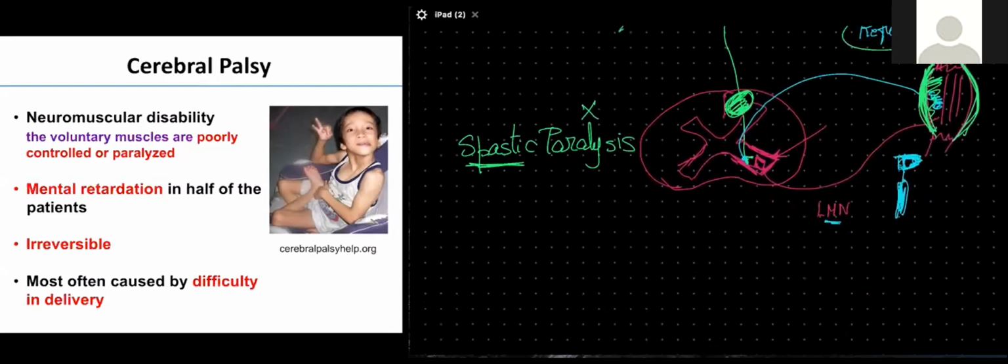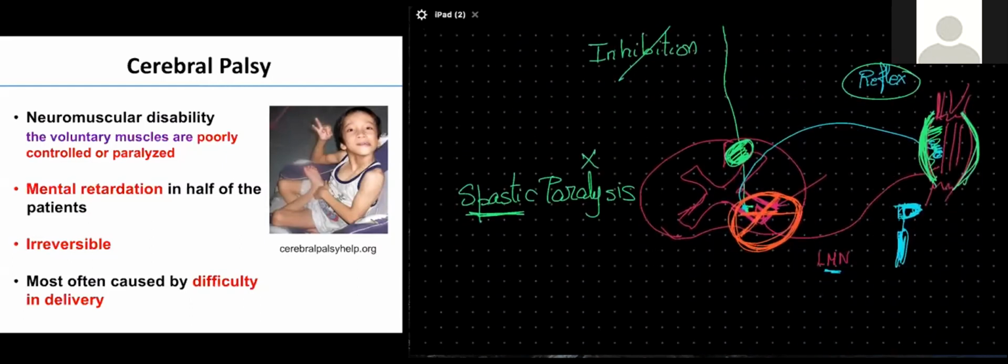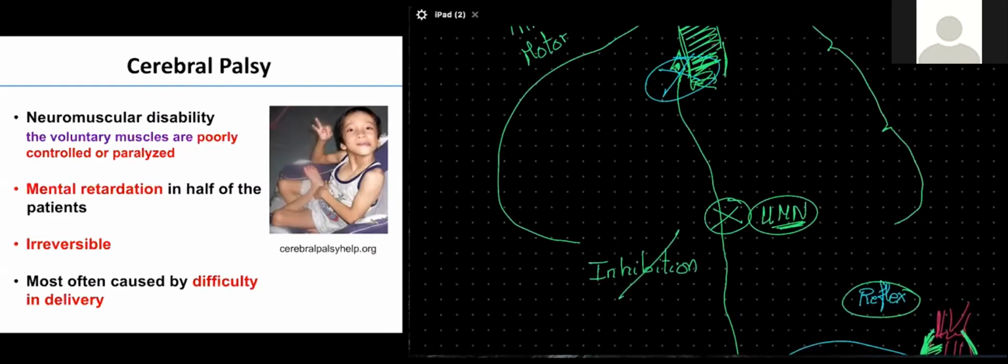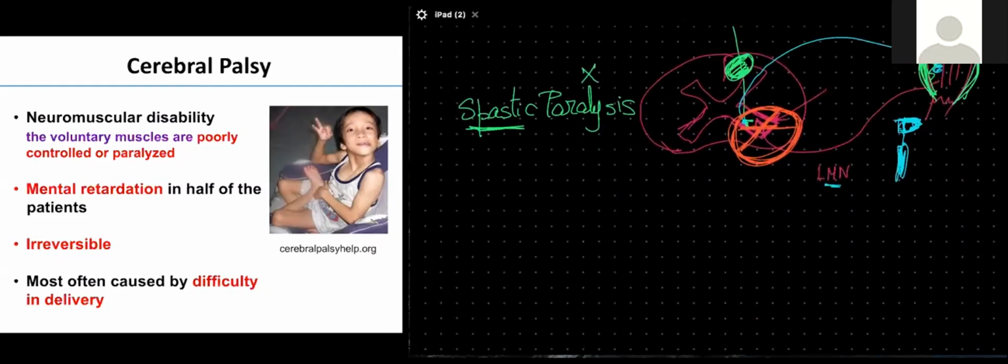What if a person got a spinal cord injury, a car accident that caused a cut in his lower motor neuron? Can I perform a voluntary contraction of the muscle? Would I be able to send out a signal coming down from the brain to the spinal cord and then exit the spinal cord to reach the muscle? No. So this is going to be a paralysis.